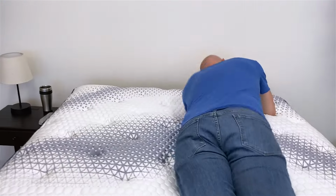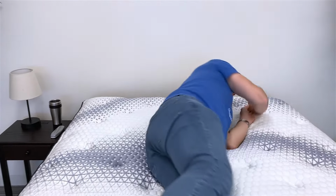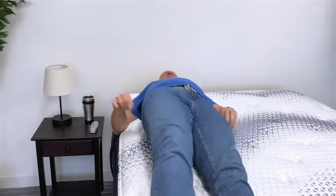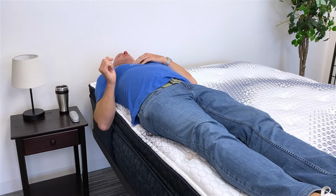One feature that's going to be important to some people is the ease of repositioning on a mattress. Some people don't want to be stuck in a hole. This mattress on this front is exceptional. It's so easy to move around. If you're concerned about getting stuck in a sleep position, that will absolutely not be an issue for you on this mattress.